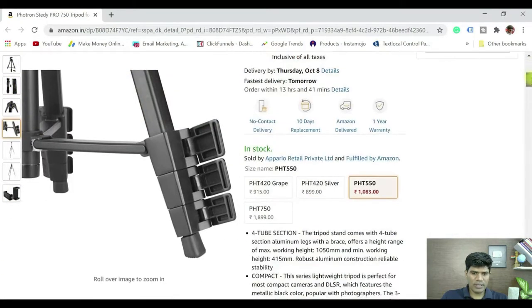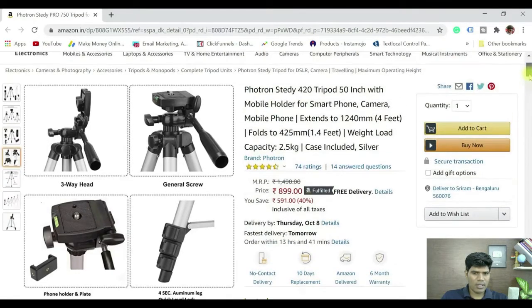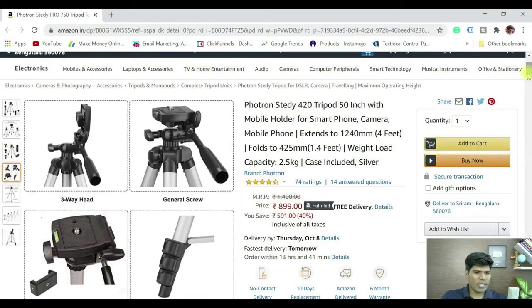And as you go with the lesser price ones, the build will not be so great. But you can certainly use it if you're not able to afford the other one right now. You can see that it extends up to 1240 mm. That means only 4 feet. The other one that I showed was roughly around 5 feet 4 inches. So that's where we have to compromise if we go for the lesser price ones.